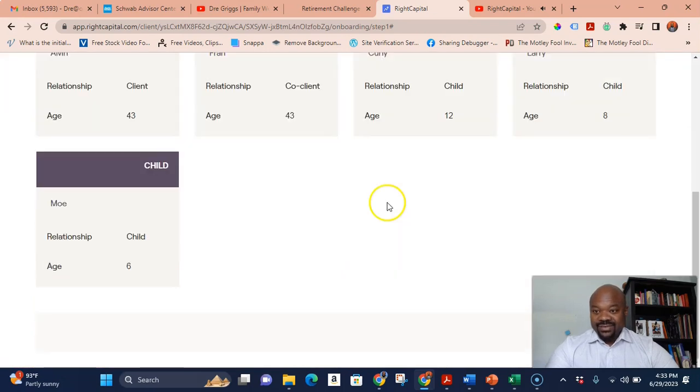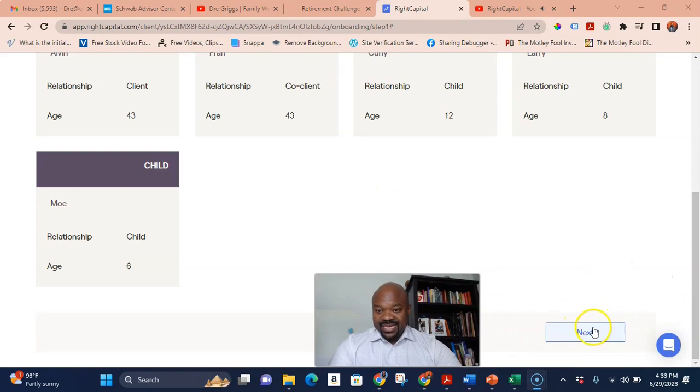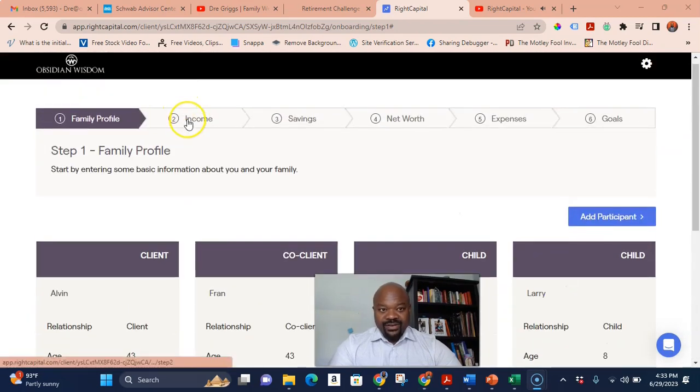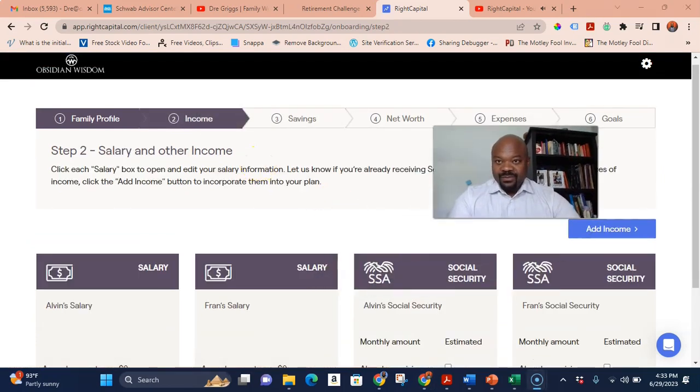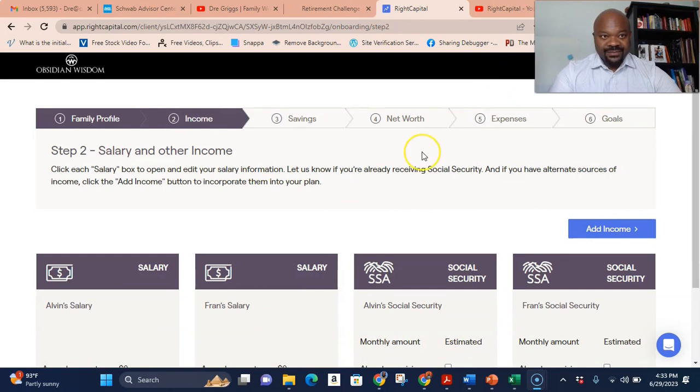So we've got that done. We have all the kids in there, and then you would just click either the next down here, or you can come to here and you can click it from up here. Either way, you are able to go through that. So we'll click it from up here to make life easier. I'll move myself kind of up here and out of the way.